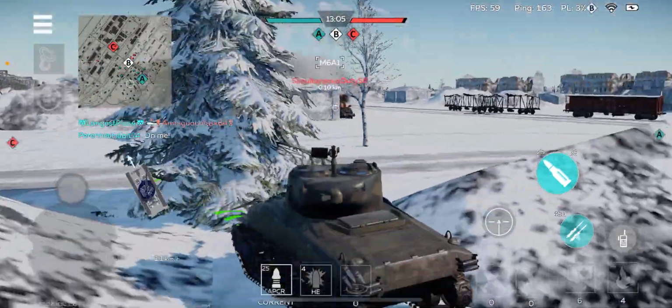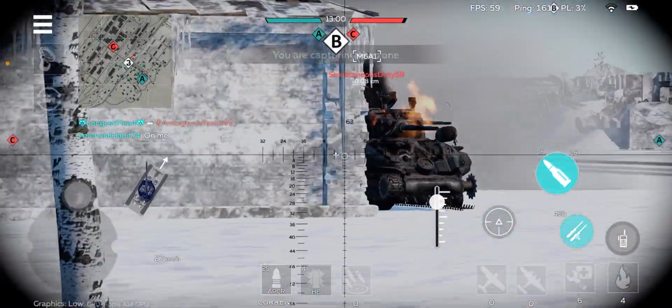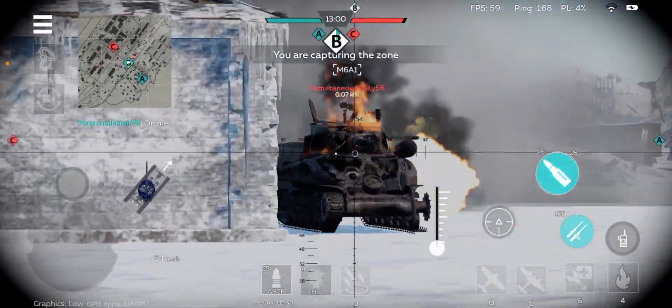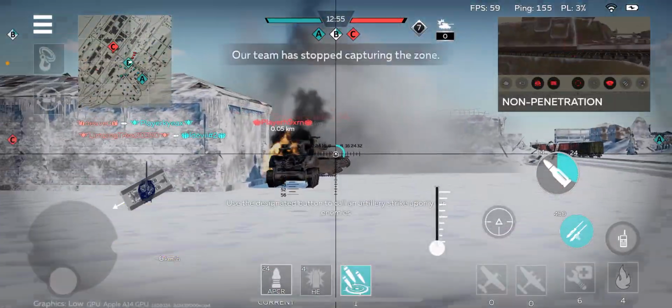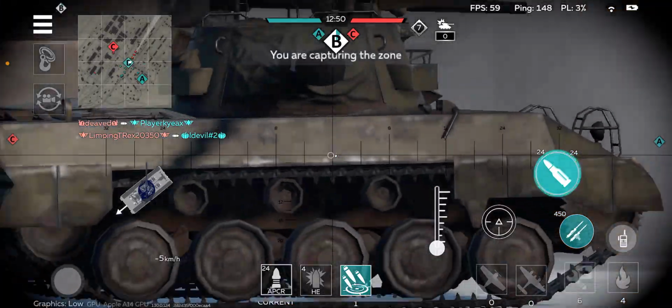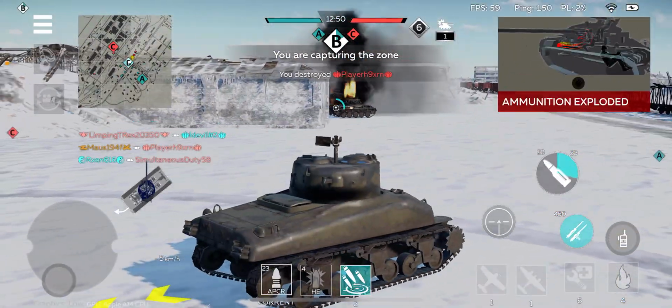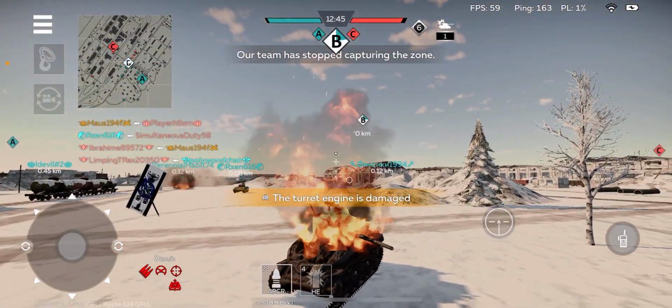Come on, move, Mr. M6. I want to shoot you so I can demonstrate how pathetic this shell is. In real life, it would have done similar damage. We didn't even penetrate it. We have over, I think, 200 millimeters of penetration. Okay, we hit his ammo. Oh, but that's the only reason we killed him.